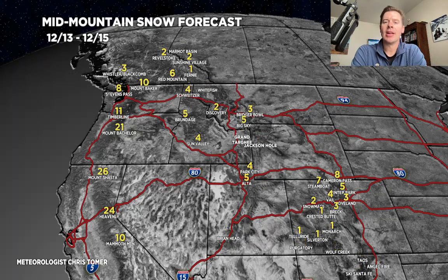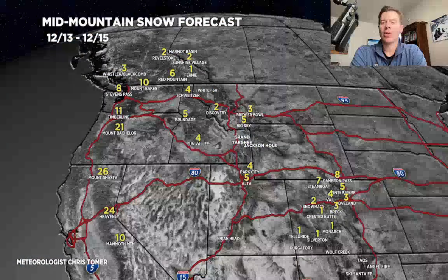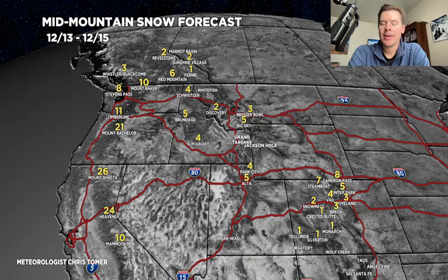Here is the final period: December 13th through 15th. Storm four rolls in — you're catching the very end of three and all of four in this period. Another one to two feet possible in the Sierra during this period — it's remarkable to see. Another four to five inches on the way through the Wasatch, and a bit more in Idaho. In Colorado, because of the track of that storm — storm four moving through Wyoming — most of the accumulation will be in the central to northern mountains of Colorado, and that's where those numbers are biggest. Grand Targhee and Jackson Hole are looking at three to six inches during that period. So everybody gets some snow out of this, and it's great to see.